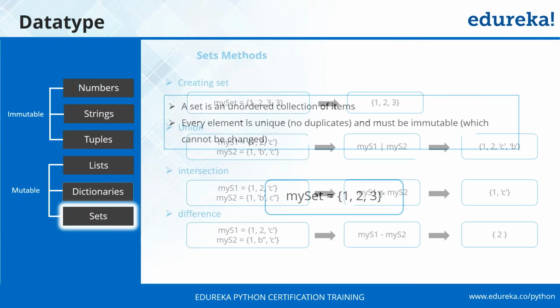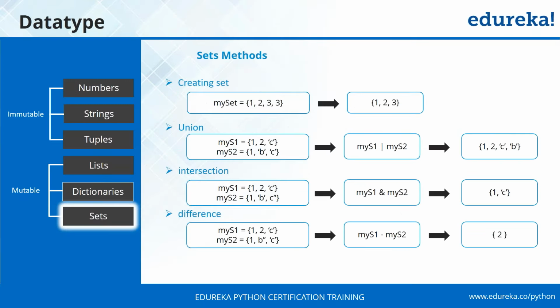Alright. Now moving forward, let's look at some of the operations that you can perform using sets. There are mainly 3 operations that you can perform using a set. Similar to the mathematical sets that we've all seen, you have the union operation, the intersection operation, and then the difference operation. Now, similar to the normal union operation, let's say you have 2 sets, set 1 and set 2. When you perform union, all the elements from both these sets are combined, but only the unique elements. So you have 1, 2, C and B. Originally between both sets you had 6 elements, after union you have 4 elements.